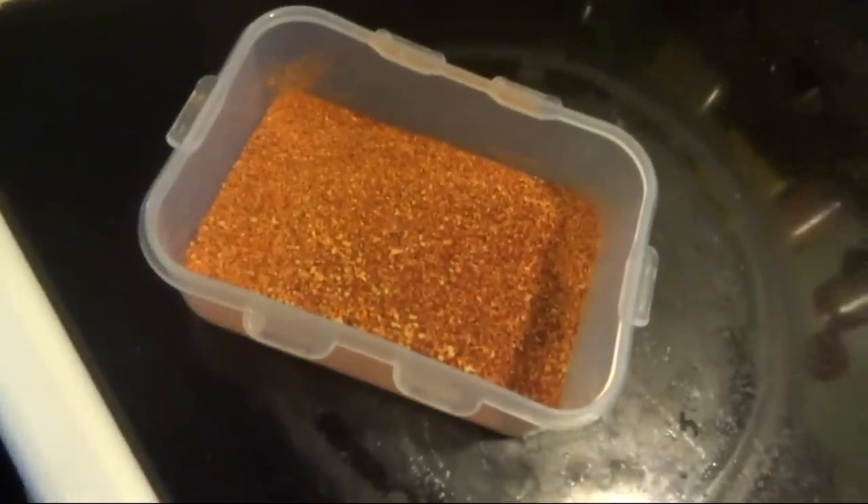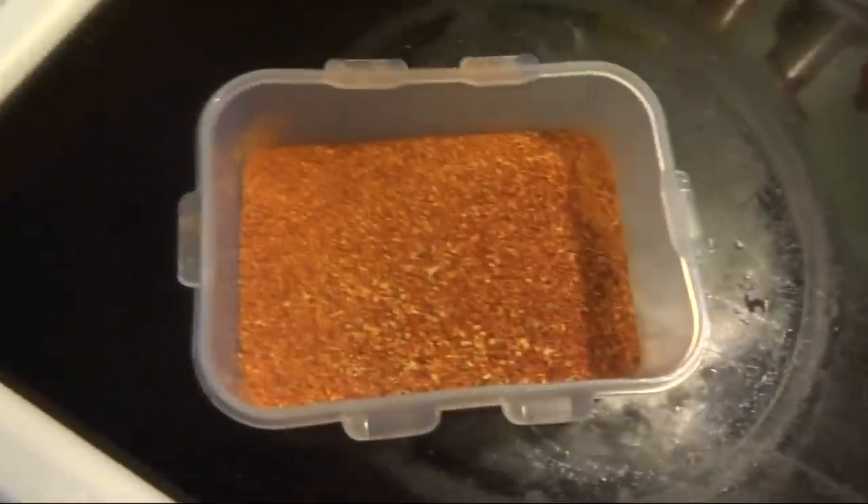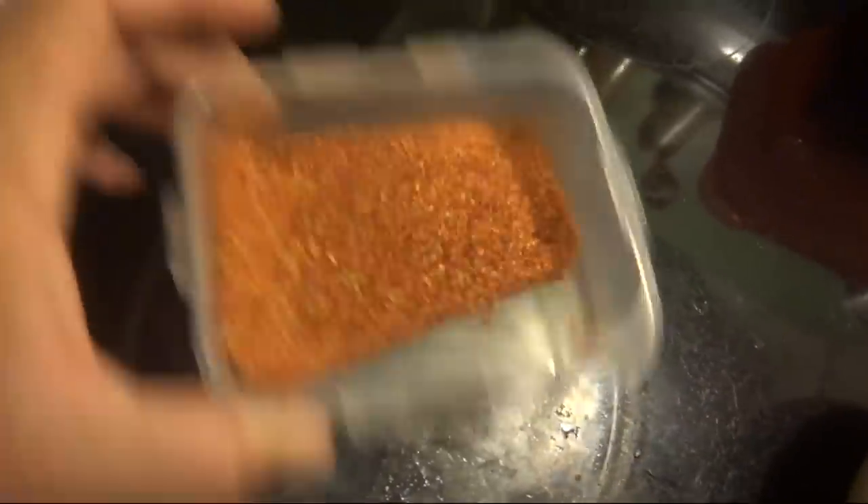One thing that's really interesting about chili powder is when you first taste it, you might not taste anything, but about a minute later it's spicy, and it lasts — the spice lasts for a while. Like, you taste it a minute later, it's spicy, and then 10 minutes later you can still taste the spice. It's a long-lasting spice, but it's really great. That's how I make homemade chili powder from the jalapeno, chili peppers, and habanero peppers in my garden.